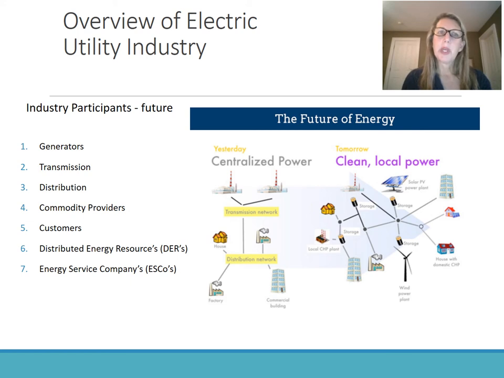So on this slide, what I'm showing you is somewhat of a look of what we think the future of energy may be. I've mentioned in this module the REV proceeding, and that's an acronym for Reforming the Energy Vision. It's an initiative that was started by the New York State Public Service Commission that's looking at alternative ways to provide energy to end-use customers. They want clean, local, distributed energy resources at the hands of consumers. We're going to talk a lot about this in Module 10, but you can see centralized power, which we just talked about, from generator to transmission, distribution lines, where in the future, they're going to be using a lot of renewable power, solar, wind. There's battery storage. There's a lot of technology out there that is just going to totally disrupt the centralized power industry. And we're going to talk much more about that in Module 10.